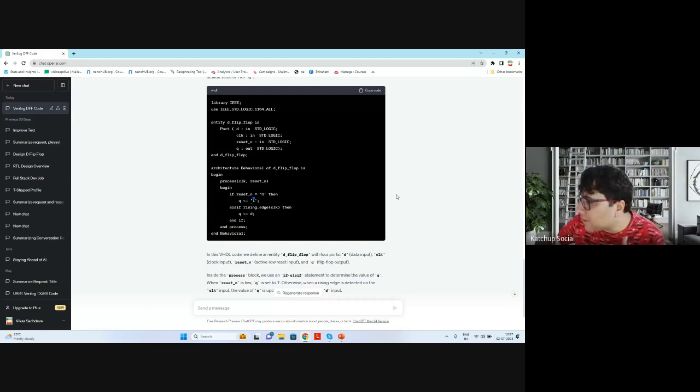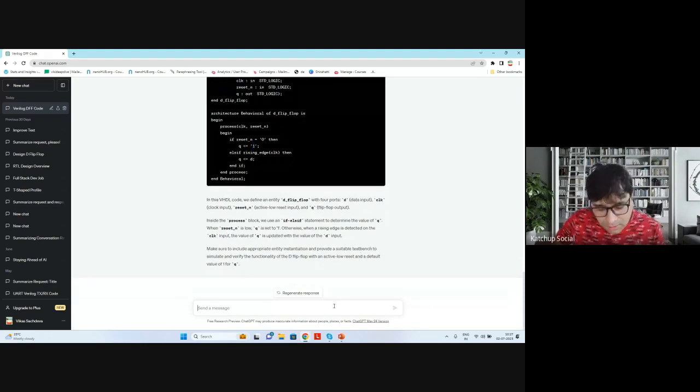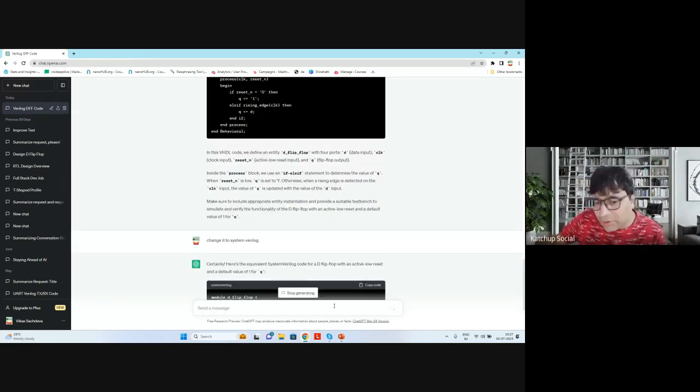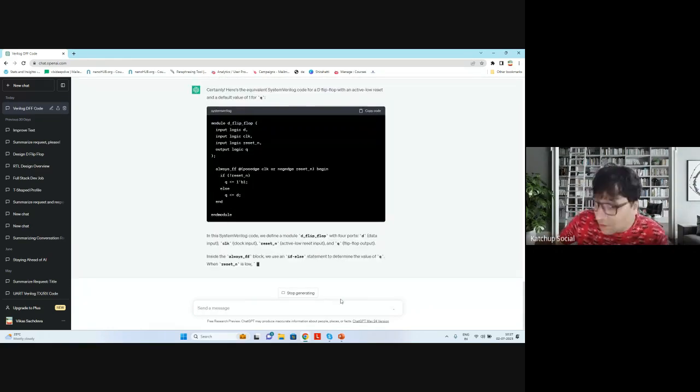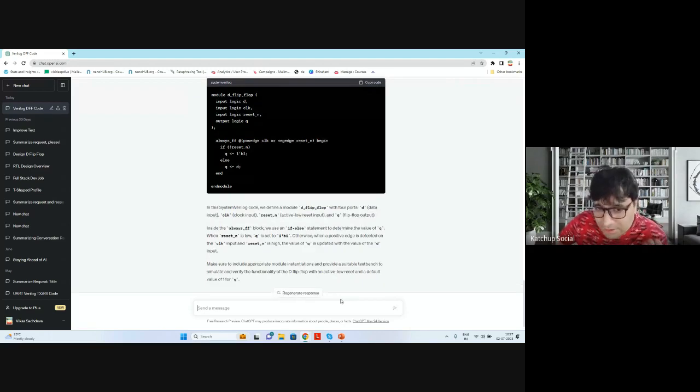So it has correctly changed it to VHDL. Let's say I ask it to change it to SystemVerilog. Some of these prompts I've not tried earlier, so it might still make a mistake, but let's go. For basic things, it's working pretty well, right?